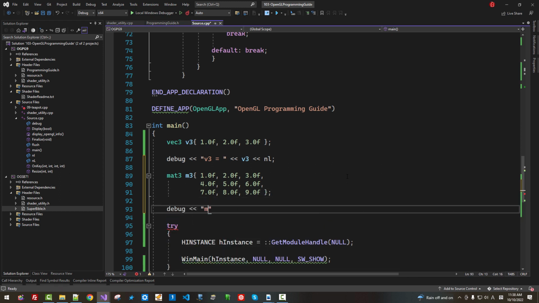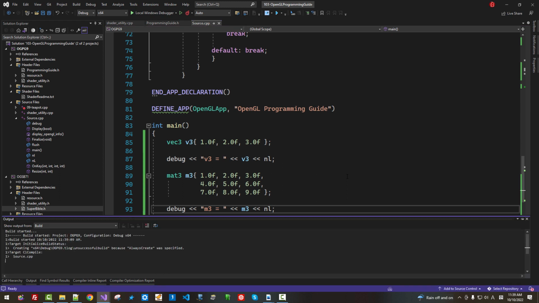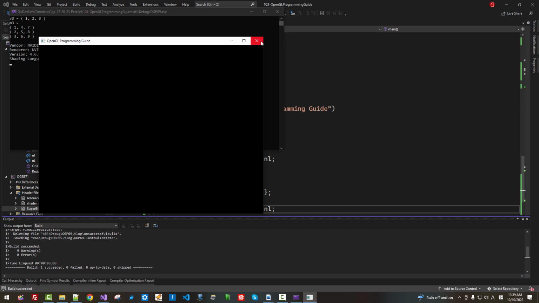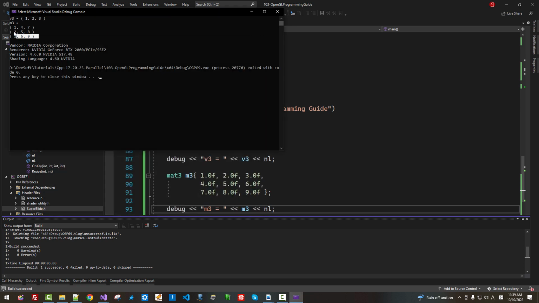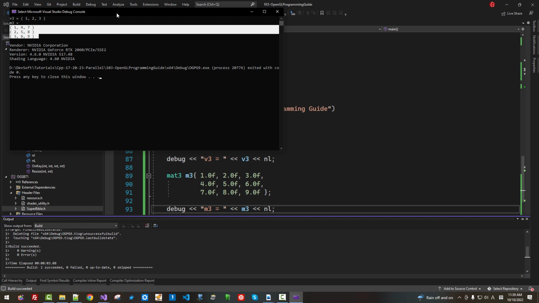Debug m3, NL. Press Ctrl F5. So we have a correct, pretty display.